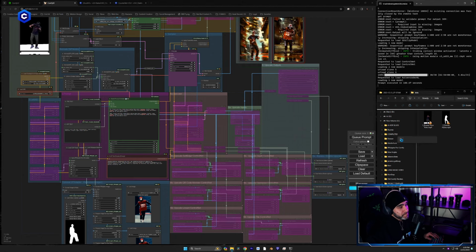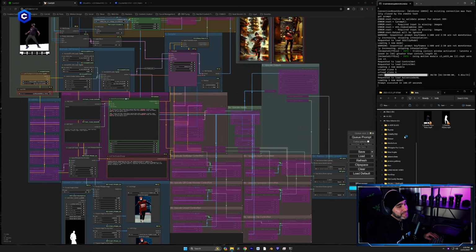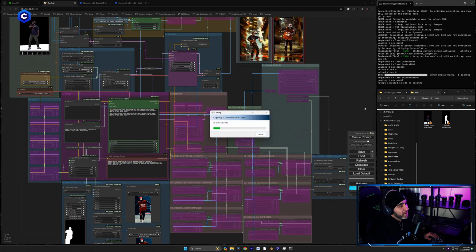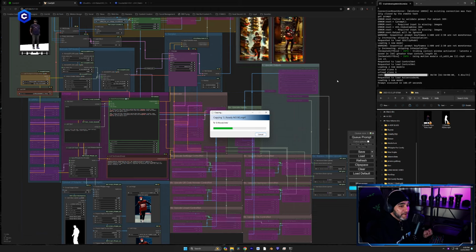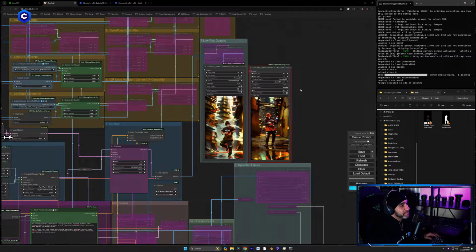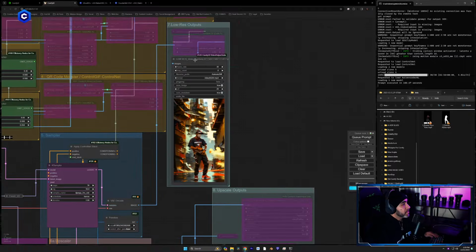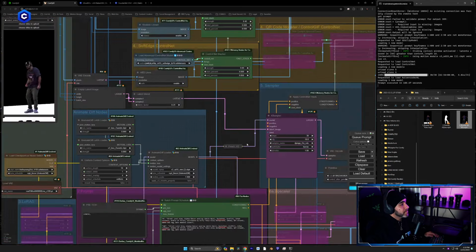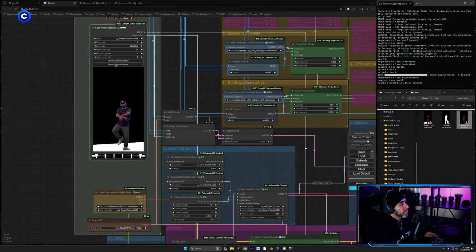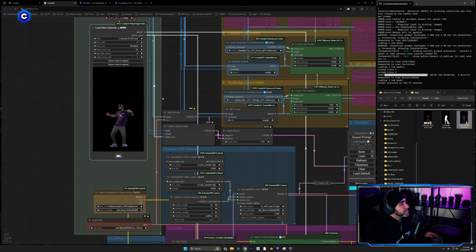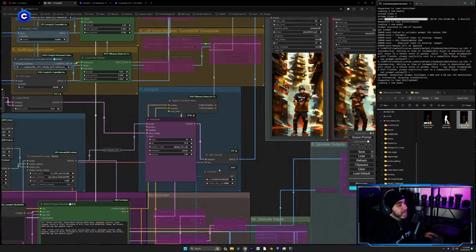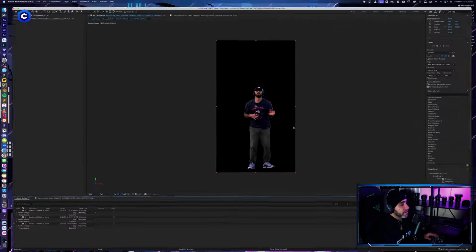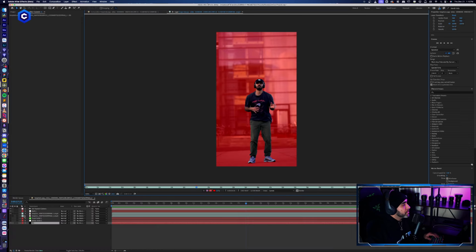Right here, I'm going to give you a good A/B test and show you what I'm talking about and why I think what I'm going to show you is so important today. So while that is saving, let me get this set up here. Boom. We're going to come over and upload that clip that I just transferred over to my PC, and we're going to run that real quick for 50 frames. All right. While that is running, coming back here.